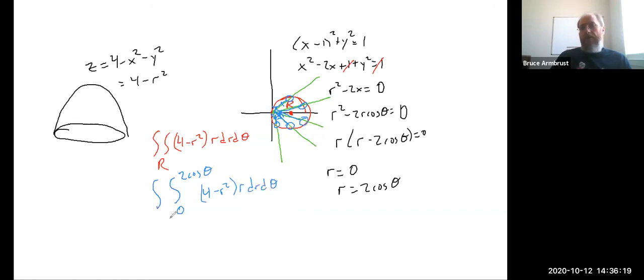And then I just need my bounds. If you look at how I've got my guy drawn, this can help us if we just want to do this in one interval. He's starting at minus pi over 2, rotating to 0, and then up to pi over 2. It turns out that for this one, we only need an interval of length pi. If you do from 0 to 2 pi, you actually go around the circle twice. I don't know if you remember seeing that when you talked about polar coordinates, but sometimes there are graphs that you complete faster than a full 2 pi. This is one of them.